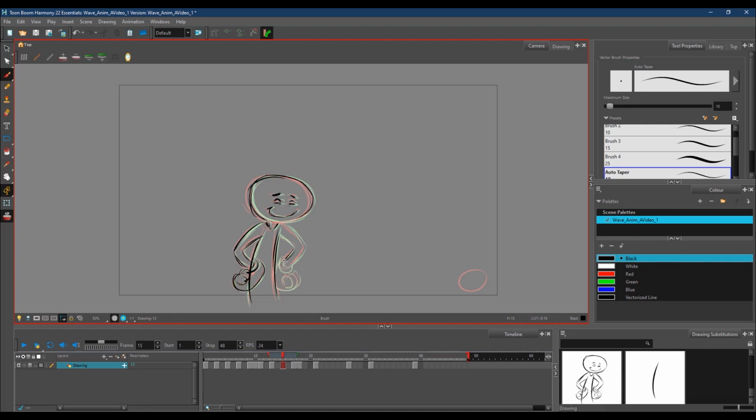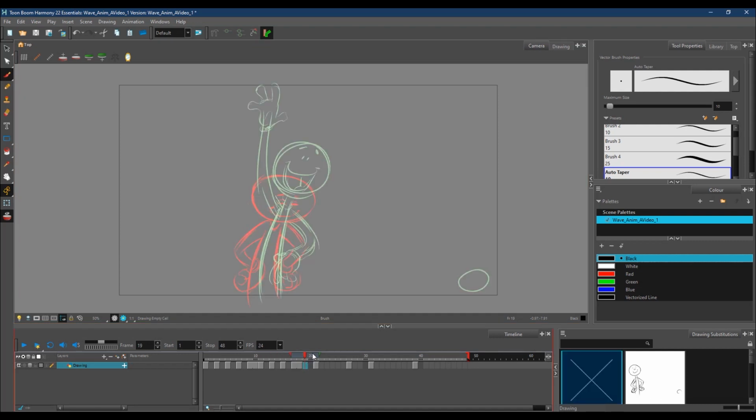Animating is a whole lot easier to watch and takes a whole lot less time to watch than it does to actually create. The animation process can be very, very slow. So I'm going to take a moment to save my animation. I'll go over here, save, make sure that everything is saved and I have everything the way that I want it.